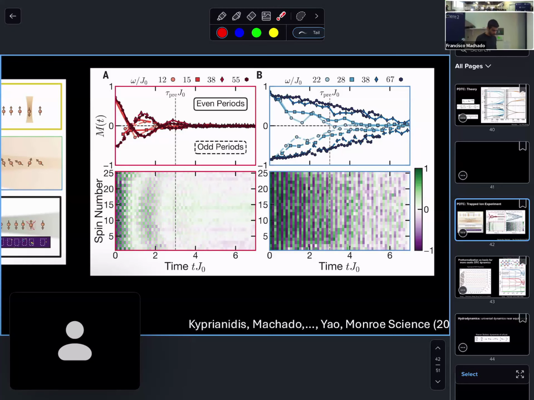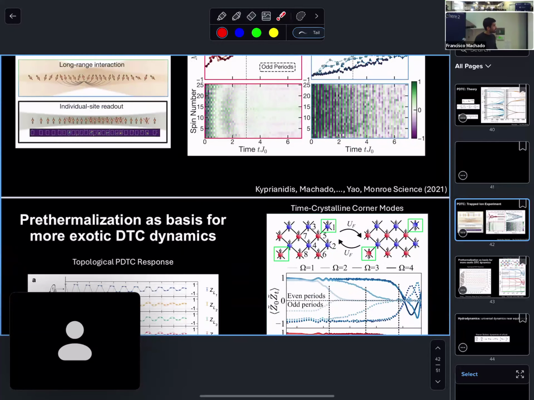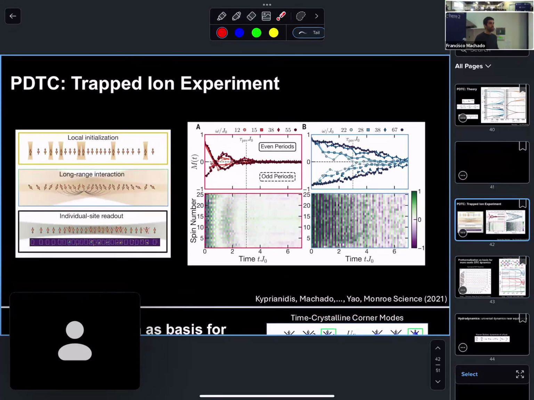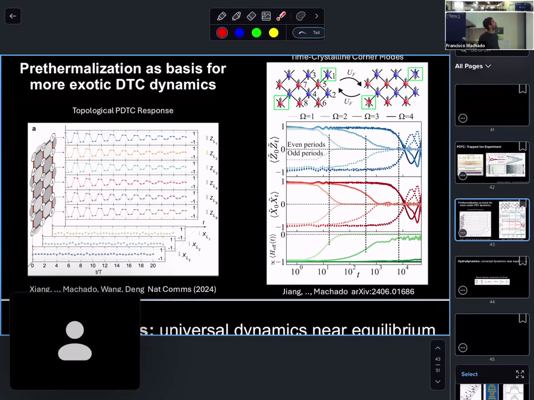Awesome. So I think I'm running a little bit out of time. Let me just comment that it seems like everything that you can get is related to symmetry breaking. It's going to be some maybe flipping of the symmetry breaking sectors. Turns out that you can do more complicated and kind of exotic stuff. I'll just flash some pictures and I'll invite you to ask me stuff about this.